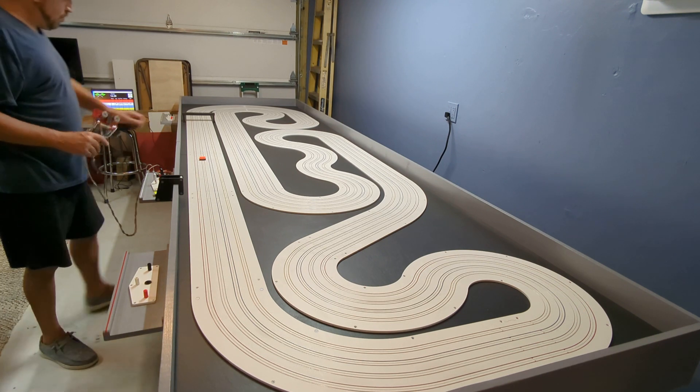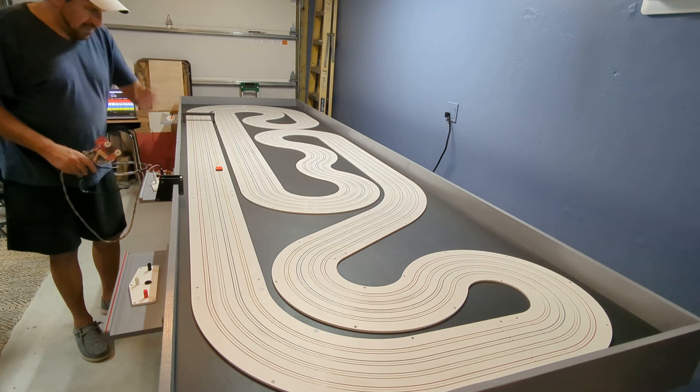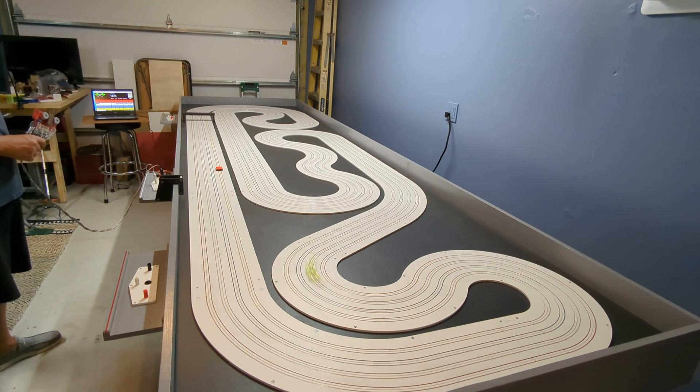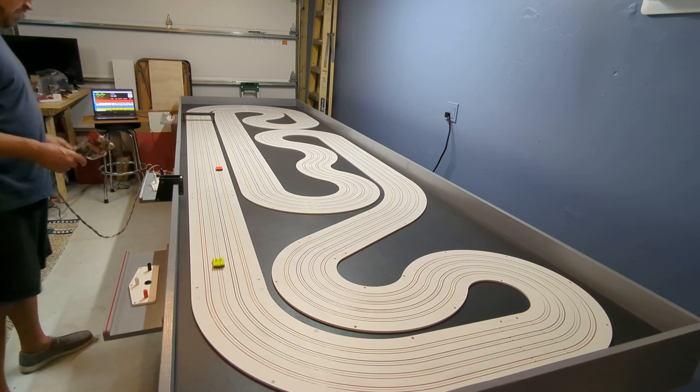This is a 2.5 ohm level 25 car, and this is my 2 ohm neo car. I'm barely even touching the trigger — I'm afraid to see how fast the car can go. I don't want it to launch into the stratosphere. I just did a 2.5 second lap. That's pretty crazy.